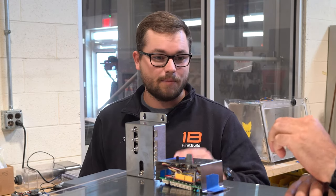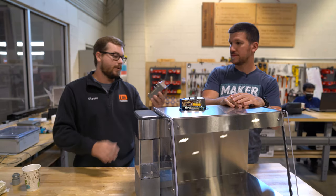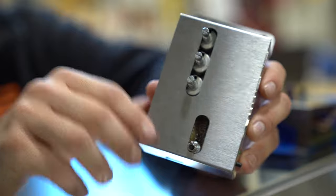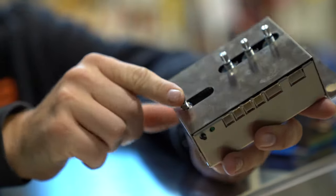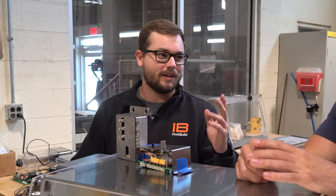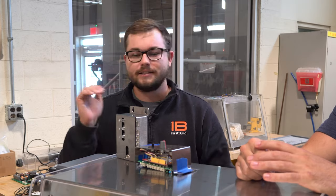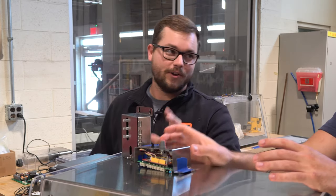So we were trying to make that process easier, trying to make Mela easier to control, so we came out with what we're calling our more simplified control. This has just a few knobs and a few switches, so you can directly control Mela straight from the unit — you don't have to jump through all the hoops of connecting on your phone and typing your Wi-Fi password into Mela. You can just control it directly on your unit.